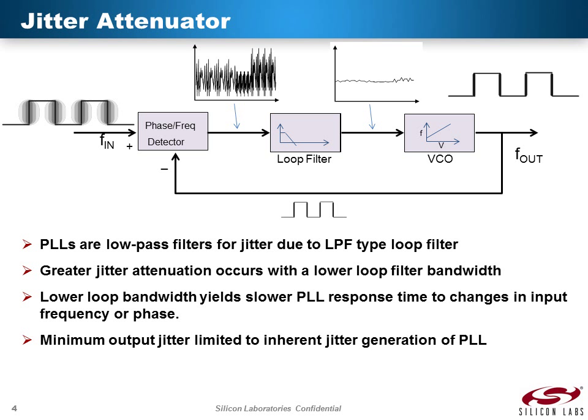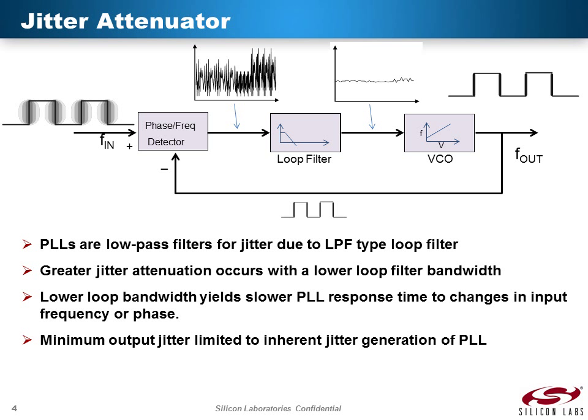That is, input clock jitter at an offset frequency that is above the loop bandwidth cutoff frequency will be attenuated by the PLL, and jitter that is below the loop bandwidth cutoff frequency will not be attenuated and will therefore pass through the PLL. For this reason, the lowest loop bandwidth value is desired in many circumstances. However, low loop bandwidth comes at a price, because the lower the loop bandwidth of a PLL, the slower it is to respond to changes at its input. At some point, very slow response time becomes a significant problem.